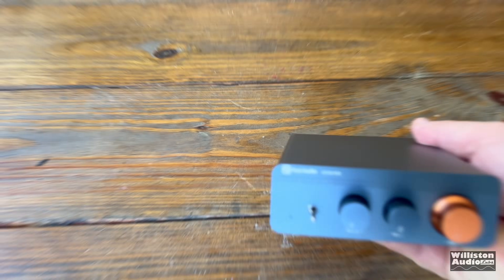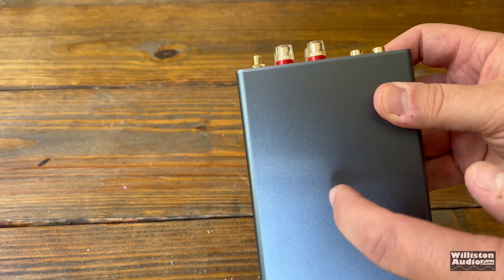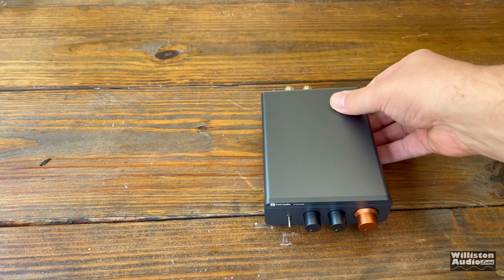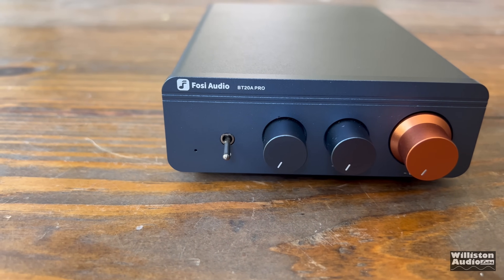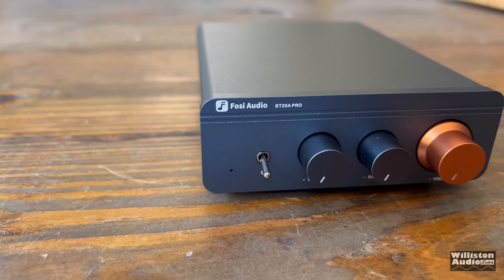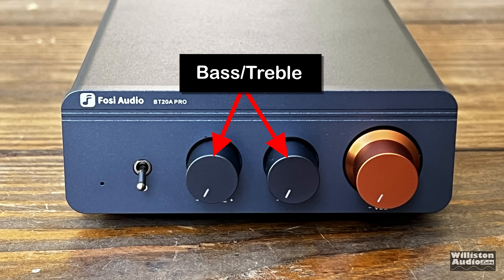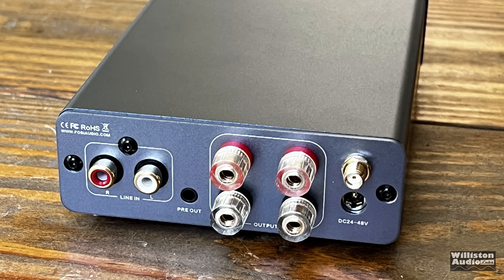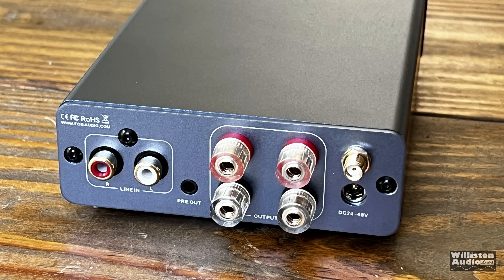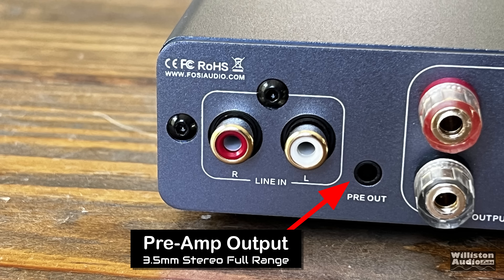Taking a closer look at the cosmetics, it looks pretty nice. It does have a copper-colored volume knob and some nice controls on the back. It is fully aluminum encased — feels very high quality — and has a nice switch to turn on the power. On the far left is the power toggle switch, then we have the bass and treble controls. Too bad the silkscreen's on the bottom; it's hard to see. We have the volume on the right, which also controls the Bluetooth connection. The back of the amplifier is very simple, not a whole lot going on, but it does have one feature that some mini amps don't have.